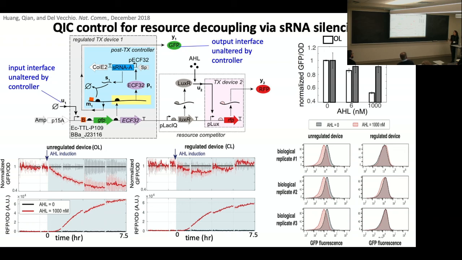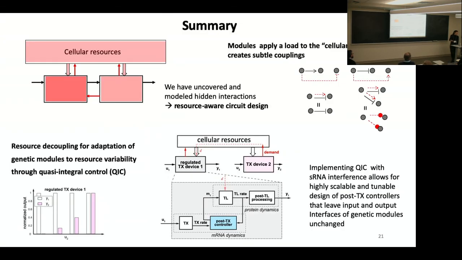So anyways, this is essentially reaching the end of my talk. Here is a summary. I have touched upon a few sources of context dependence, and I focused on this notion of loading cellular resources as a major problem coupling systems among each other. I've shown you a design-oriented model to be able to tune the strength of these hidden interactions for design. And then I've shown you our current approach to design the systems in such a way that they can be modularly composed because they are not affecting each other.